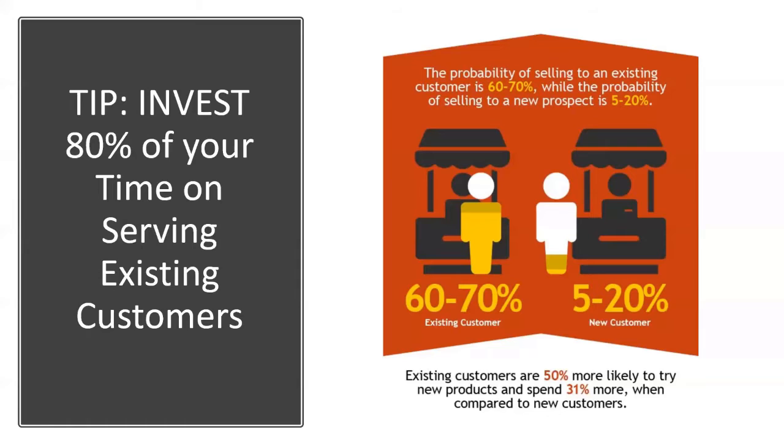When I was in the restaurant business in the 80s, when someone went into the restaurant, instead of trying to get a new customer, we would say, hey, we'd like you to try this appetizer. Because they're an existing customer, it's easier for me to get them to try an appetizer than to get a new customer. That's the kind of thing we're talking about here today. So back to you, Vic. Thank you, Peter.